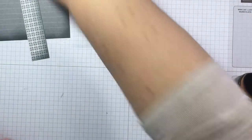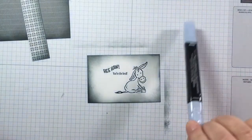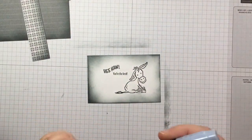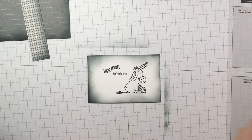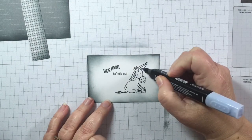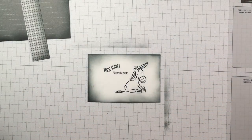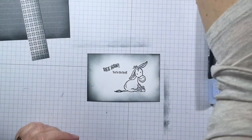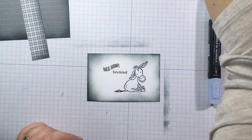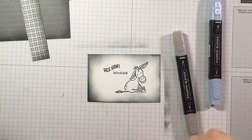All right, we'll move all that stuff out of the way. Let's bring our donkey back in. Let's give the donkey just a little bit of color. So I'm going to start with the light Seaside Spray, and I'm just going to color just a little tiny bit inside of his ears. Just giving a little bit of color in his ears. The rest of him I'm going to color with some gray granite. So I'm going to start with the dark one.